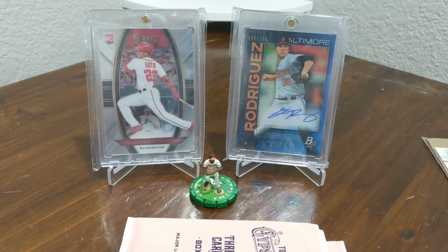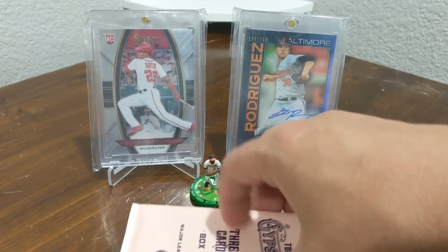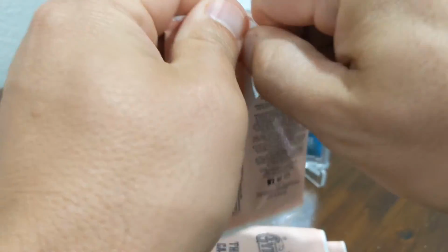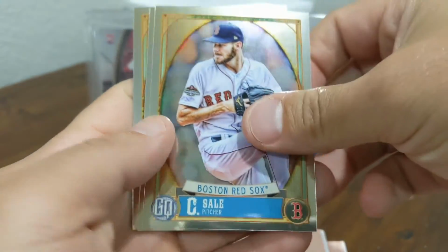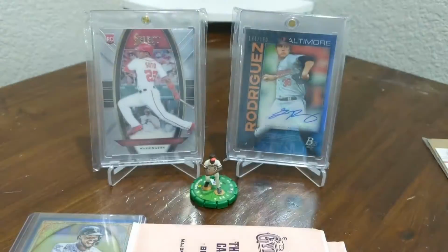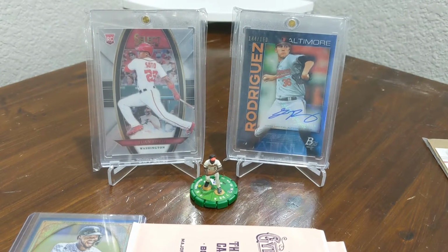So I got these from the original Boombox. So you know how you can go in there and build your own box. I was just sorting through and I saw them. I think they were, after everything, like $7.50 per pack, which was not too bad. Because you could get some pretty good stuff like this out of 150 Jimenez. So let's see. Yeah, I don't know if you can get autos out of these. But I guess we'll find out if we get one in here. Devers on the back. So we got Sale, Yoan Moncada, and Devers. So no rookies yet. Sorry, I'm going to sleeve as I go for this chrome. These are sweet looking, though.